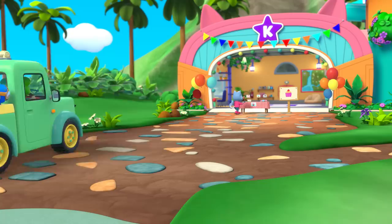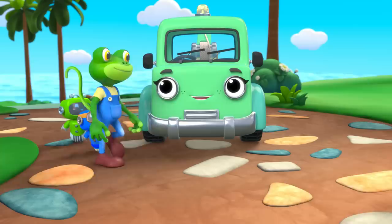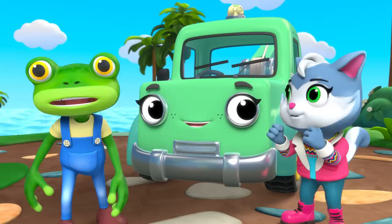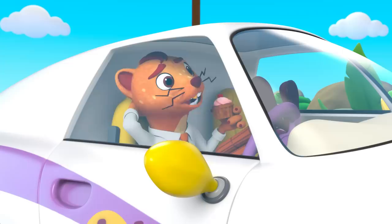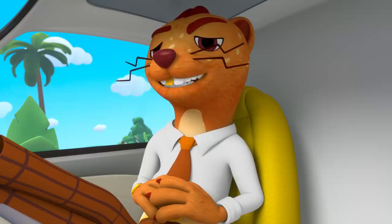Hola, amigos. Welcome to my cake sale. We have donuts, cupcakes, and my favorite, tres leches. Where are the cakes, Cat? Oh no! My cakes have been stolen! These cakes are delicious, and they're all mine. Not yours, Sly. Get your own. I'm so full. I think I'll just shut my eyes.